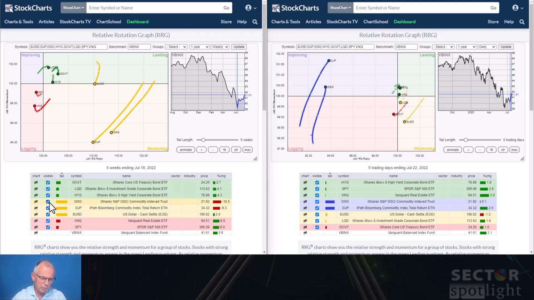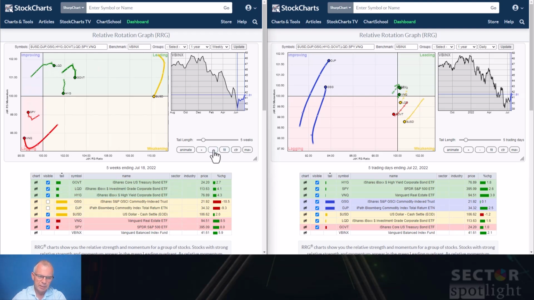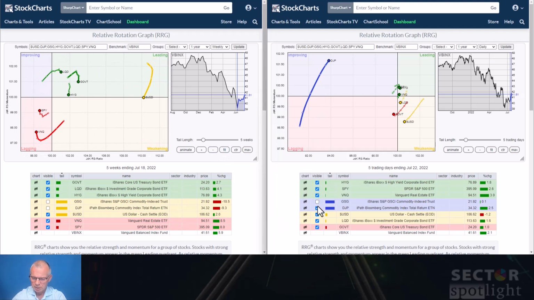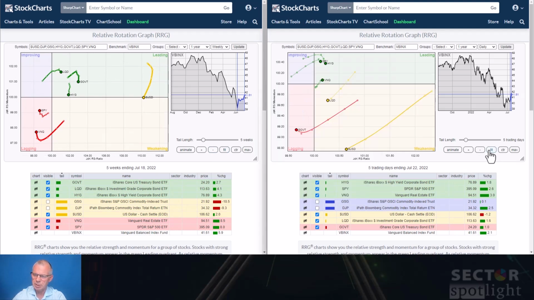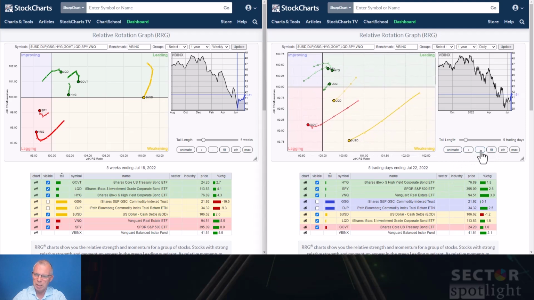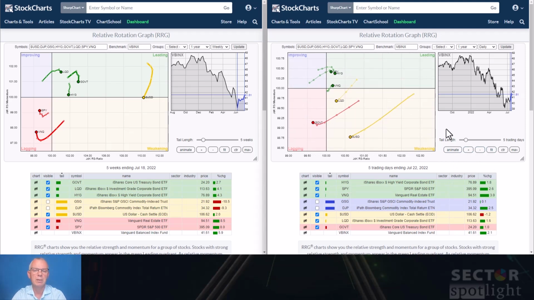So as usual, because they are so disconnected from the other tails, I'm going to switch those tails off on the RRGs, which gives us a better view of what's happening on the other asset classes. I think the most notable rotation here is the one for the US dollar. If you look at the weekly RRG, you can see that it has the highest reading on the RS ratio, but it's moving lower and hitting the weakening quadrant.